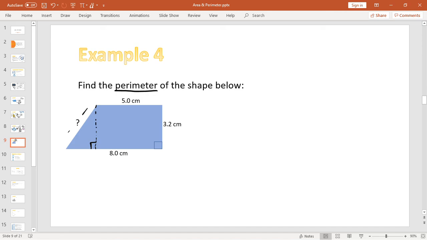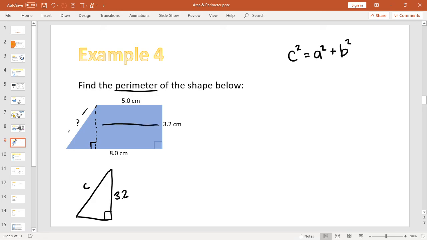And we haven't really talked about finding the area of a triangle, but I don't need to, because I think you guys have already learned Pythagorean theorem, where c squared equals a squared plus b squared. And that just says for any right triangle, the long side is always c, the hypotenuse, and you can always find it by squaring the two shorter sides. So I know this is 3.2 because it's going to translate all the way across. I need this little piece, but once again, the whole distance is 8. Part of it's used up by 5. 8 minus 5, 3 centimeters.